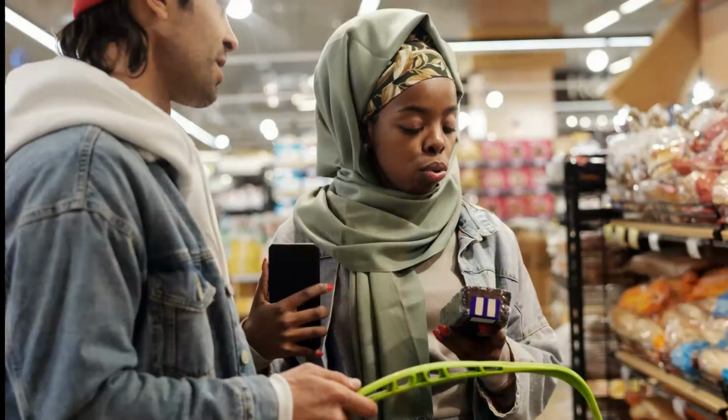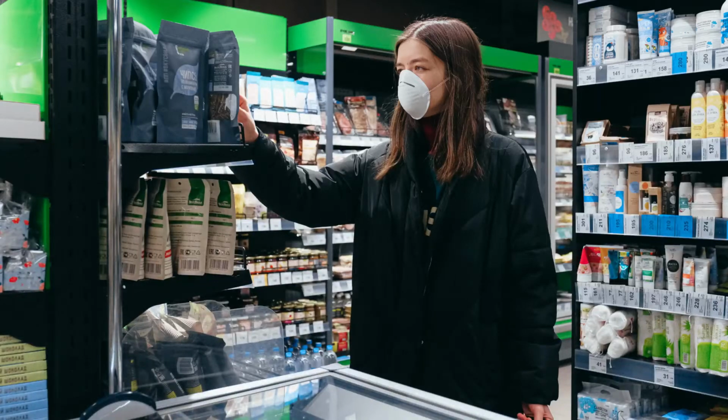Okay. What if I don't have time to stand in the grocery aisles and read every single label? Can you give me some tips to keep it even more simple? Beth, you're not alone. Nobody has time to stand in the aisles anymore and read label after label after label. We're lucky if we have 10 minutes to run in and out of the grocery store. Sure. So if you're starting on this new path of trying to read labels and choose foods that are cleaner and healthier, start with one product at a time.